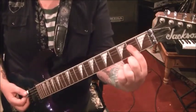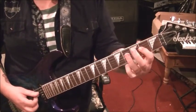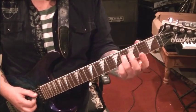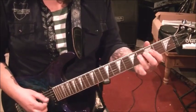When you hit this A5 power chord, actually hit it twice at first, like. And then go to this. And then the next little chunk here, which is missed a lot too, I think, is the 4D sliding to 6. So it's a whole step ascending slide using the third finger.